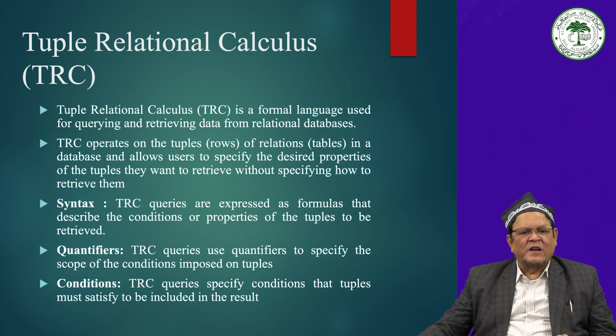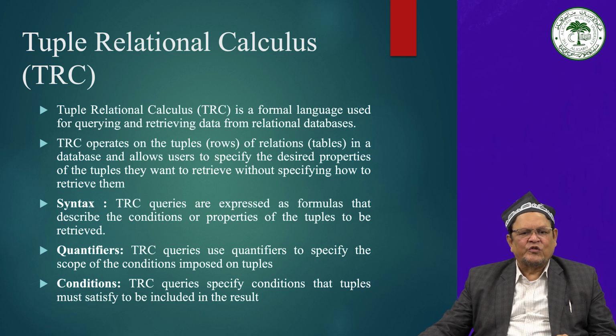The next is declarative nature. TRC is a declarative language, meaning that users specify what data they want without specifying how to retrieve it. Users focus on describing the desired properties of the tuples and the database system determines the most efficient way to retrieve the data based on the query.